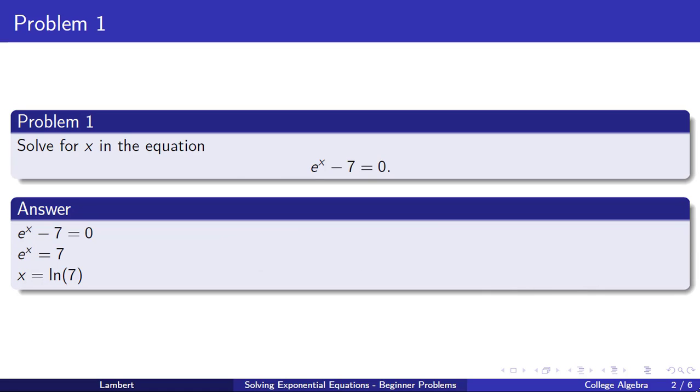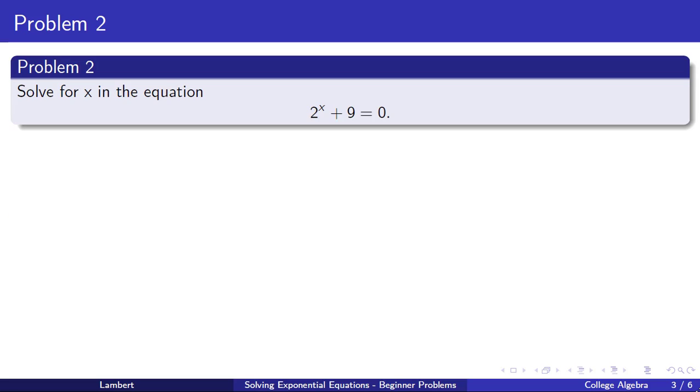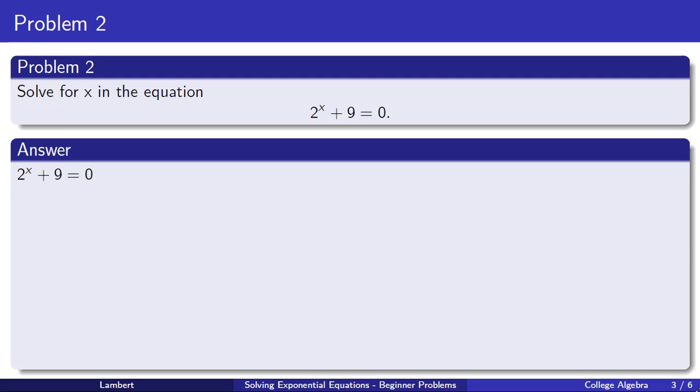So moving forward, let's take a look at our next problem. Let's solve the equation 2 to the x plus 9 equals 0. So if you take a look at this one, we can begin by trying to isolate the x on one side. So you get 2 to the x plus 9 equals 0, or 2 to the x equals negative 9 by subtracting 9 from both sides. Now, if we're wanting to solve this, you might think, okay, we take a log base 2 of both sides, or we just write it x equals log base 2 of negative 9.